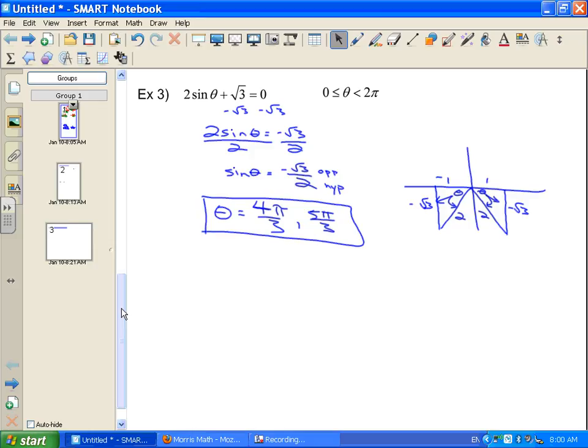That opens up all the quadrants, because where would sine of theta equal 1/2 be positive? The top two. Where would sine of theta be negative 1/2? In the bottom two. So you're actually going to get 4 solutions for that. So equations like 2 sine theta, those get harder than those.